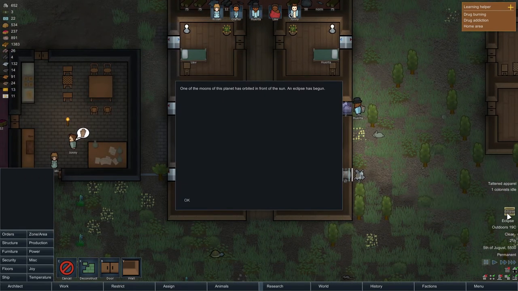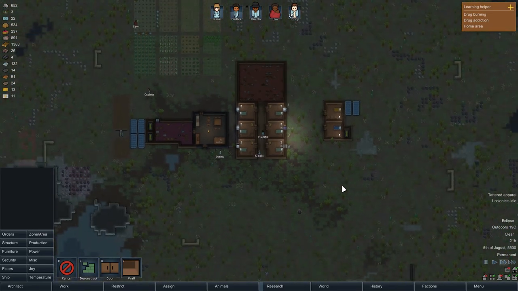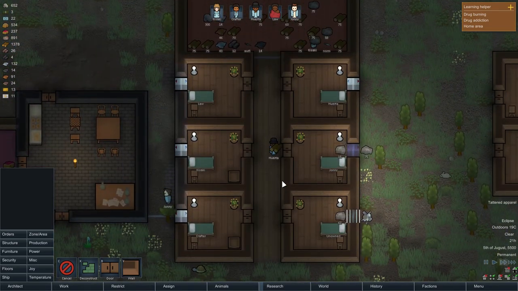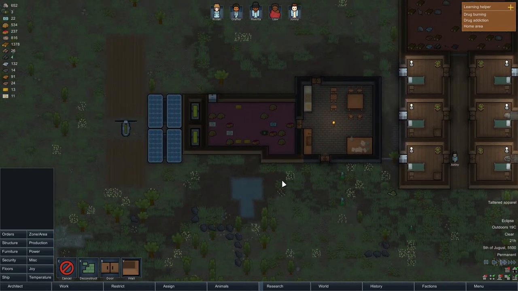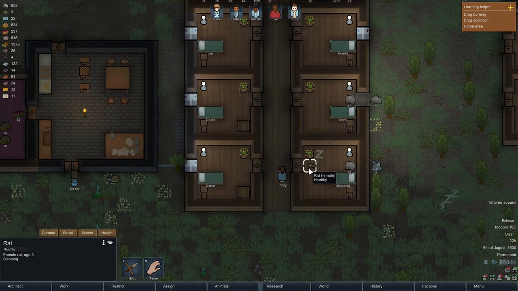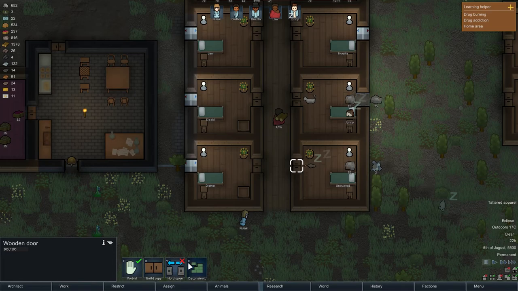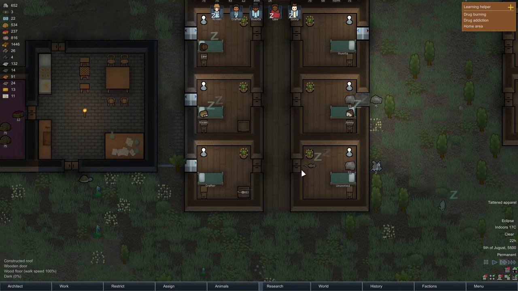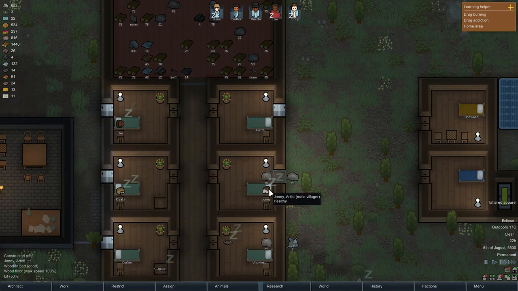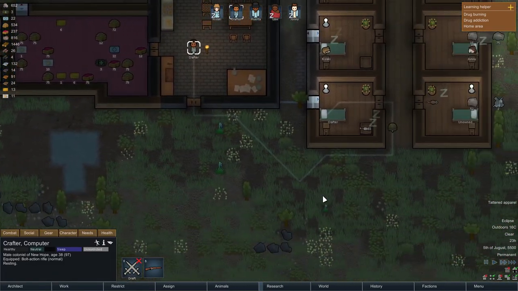But let's see. One of the moons of this planet has orbited in front of the sun. An eclipse has begun. Okay, not bad. Nice. I guess. I don't see the bad thing in it, other than the solar panels not working at all, of course. But, oh no. Wow. Okay, just hold this one open. Please. Get the rat out. Okay. So Johnny is apparently now sleeping outside. Crafter is now awake at night.